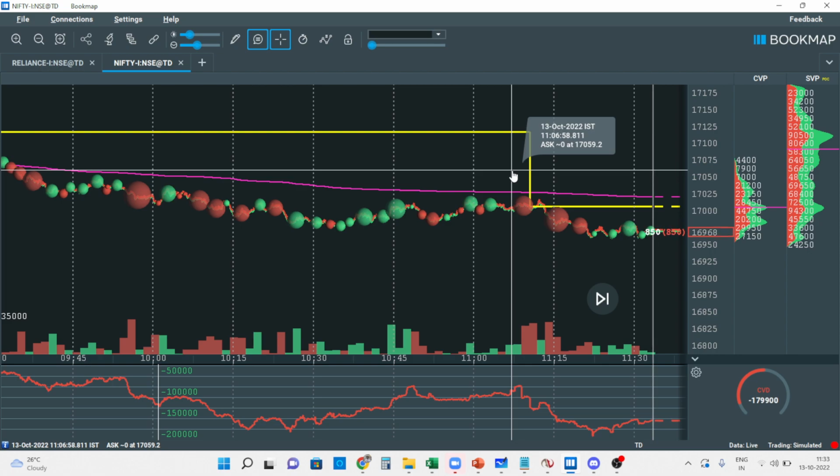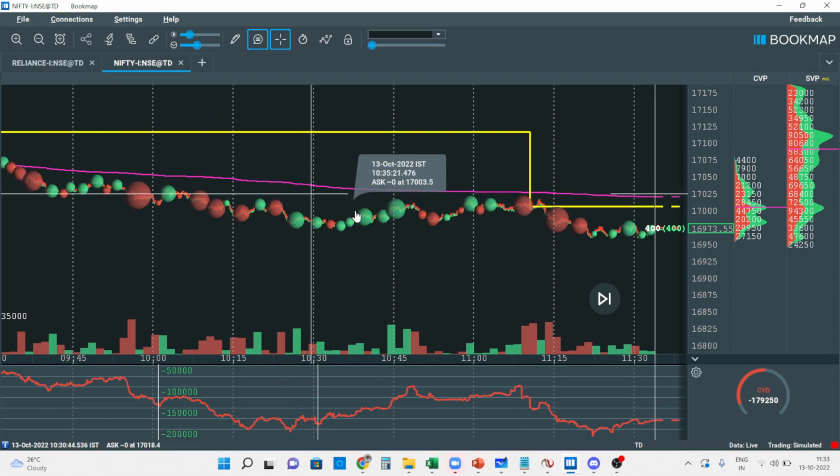When I say institutional selling, I'm not talking about market makers. Market makers are different. They are professional traders. They are high frequency traders. They supply liquidity. Their way of trading is completely different. I'm talking about institutions like mutual funds, FIIs, DIIs. Those kinds of players are coming in, selling in the markets. So that is very much evident from the structure over here.